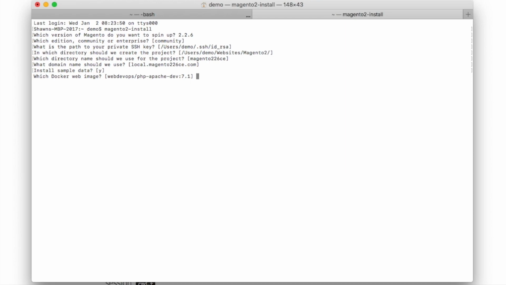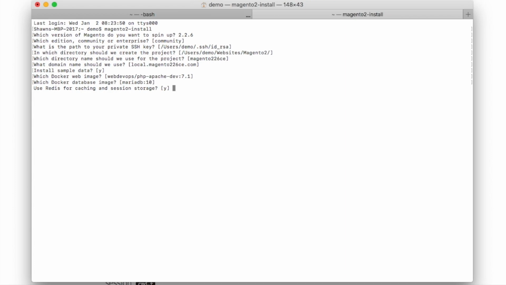Next, it asks us which Docker web image we want to use. Now, if you're installing a version of Magento that is 2.2 or higher, by default, it will attempt to install PHP 7.1. If you're on 2.0 or 2.1, it will attempt to install PHP 7.0. Which database image? Just hit Enter to accept the default value. Do we want to use Redis for caching and session storage?